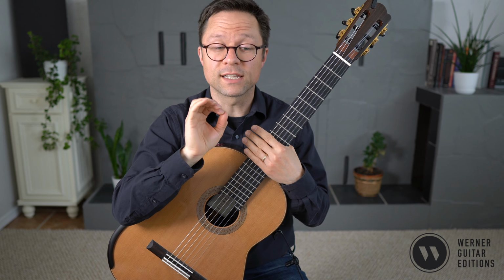1, 2, 3, 4, 5, 6. But it's a little bit too much to think of it in that way. There's so many beats. Usually the way a conductor would conduct it would be just in two beats per bar. Two beats per measure.